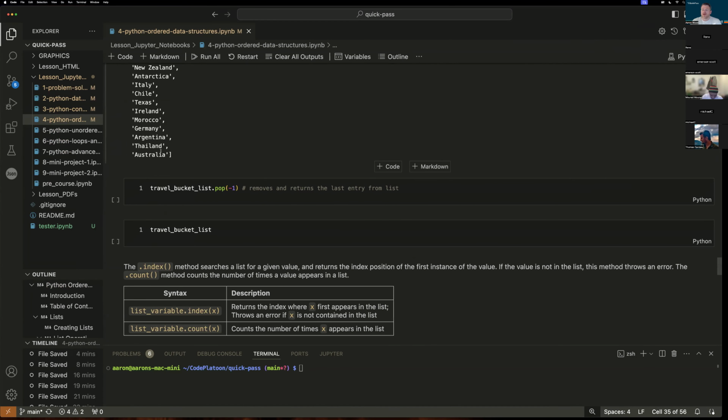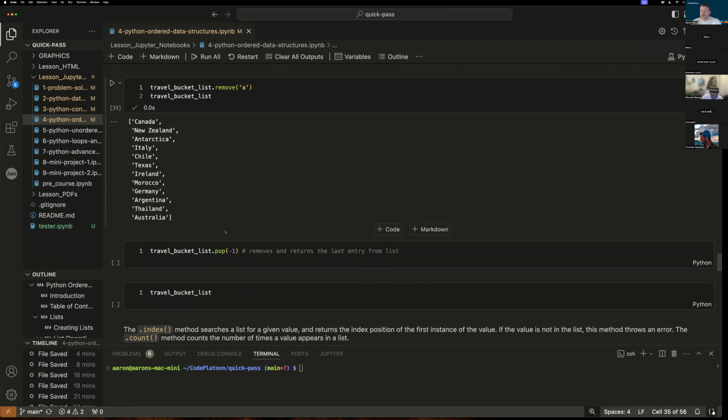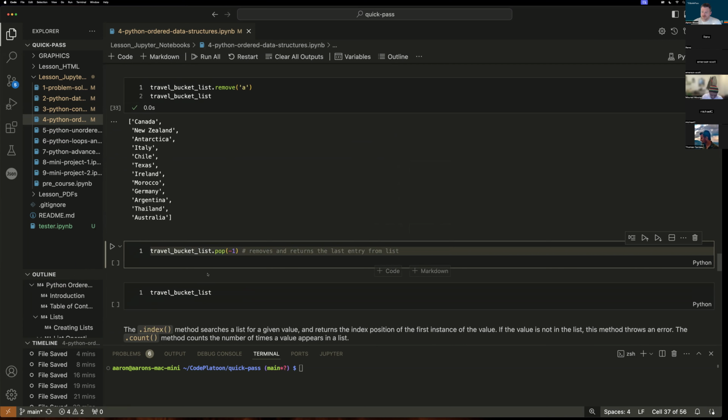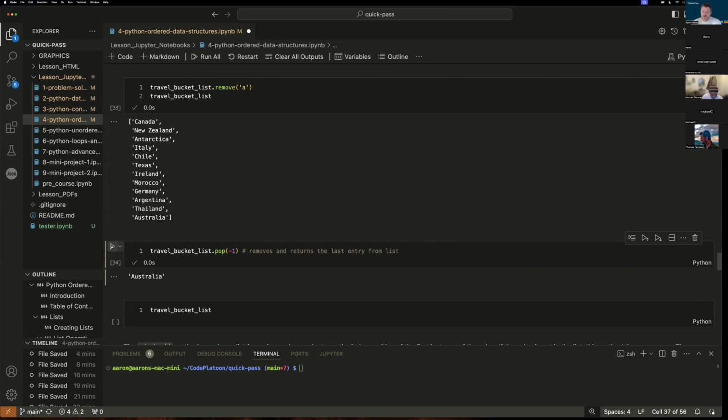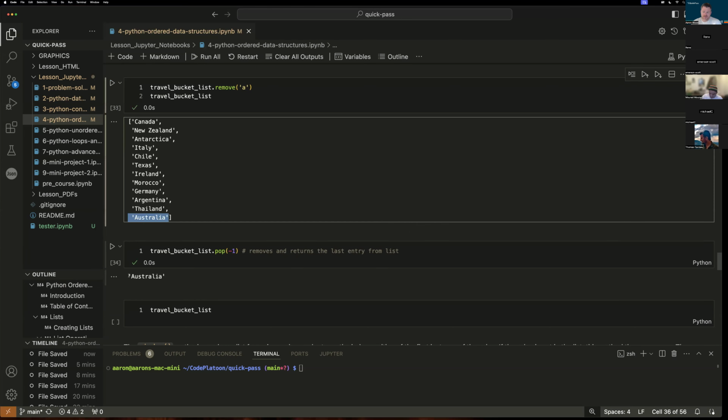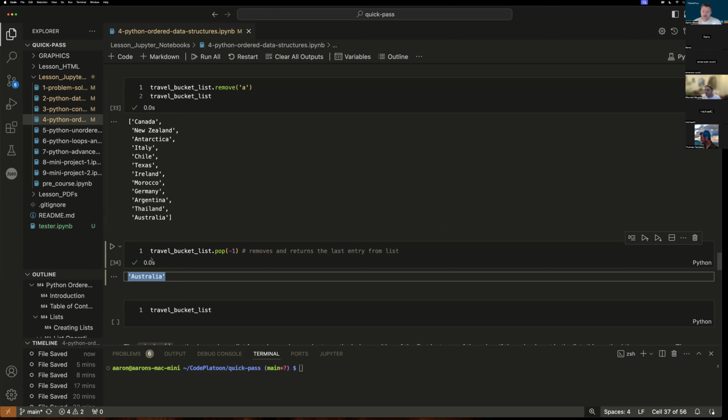Right here we have our travel bucket list. When we remove and return, you're going to see whatever we popped out come below down here. If we take a look at it now, when I hit pop -1, it's going to take this item and give it back to me as a return. Now I can run this again and I'm going to get Thailand this time, because remember, I've taken Australia out.